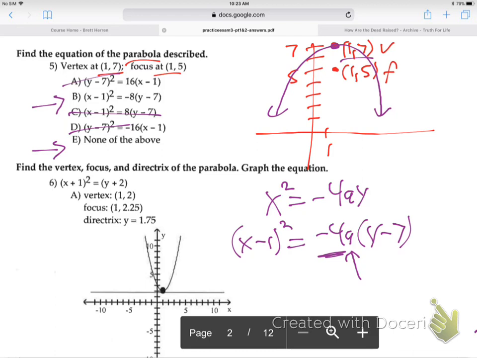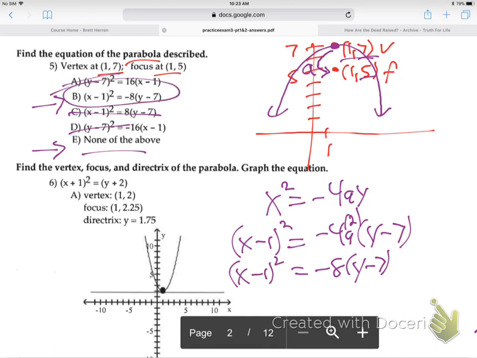So how do we, because it could be option E, right? So how do we know what that A is? How do we figure out that little A? What's A? It's the focus point, huh? It's the jump from the center to the focus. That's what A is, how far from the center to the focus. That's what C is in the other two pictures, in the ellipses and the hyperbolas. It's the distance, which is what? How far from 7 to 5? 2. So A is 2. So this is minus 8, y minus 7. So the answer is indeed B. B is correct on that. Does that make sense? We good?